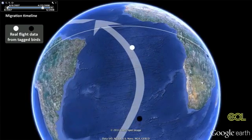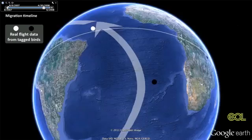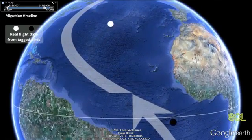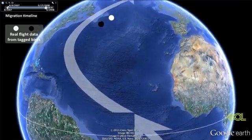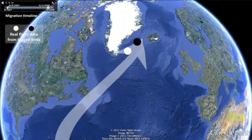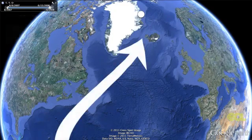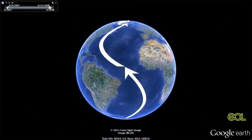Instead of following the same routes as they did when they migrated south, they would pick a totally different S-shape pattern, flying towards Africa, crossing the equator around the 1st of May, and then reaching almost as far as the Caribbean before they would start flying towards Greenland. The birds were able to take advantage of a strong tailwind by taking this particular path, so they covered a lot of ground, over 300 miles per day. It's like the birds were in a hurry to get back to the breeding grounds, and they more or less just went as fast as they could.